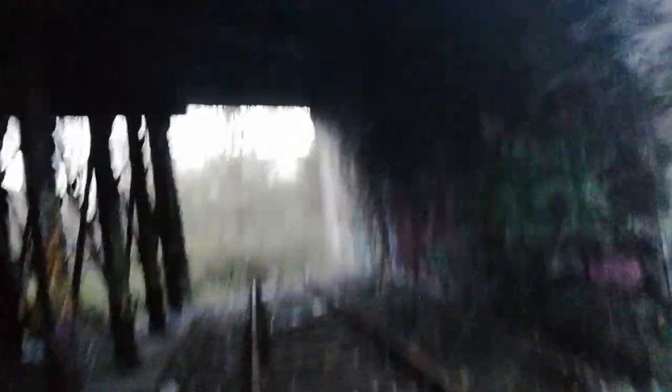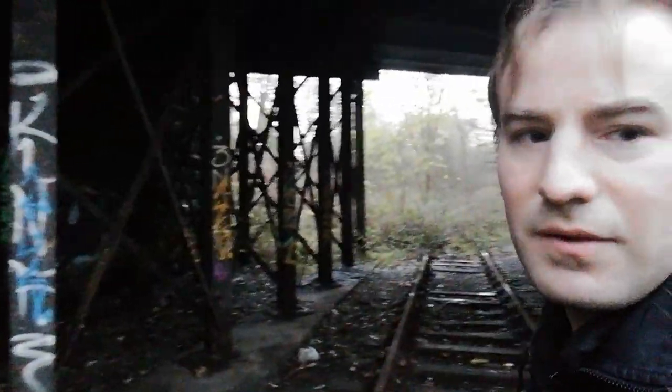Now you can clearly see we've come to the bridge. We'll certainly go under the bridge — whether we'll get any further I don't know. I'm tripping over — sorry, like I said, trip wires everywhere, these brambles. It had just been raining so everything's a lot wetter now. We're into the bridge; there seems to be some extra strengthening girders up. I have a feeling we might not get any further, it looks very overgrown.